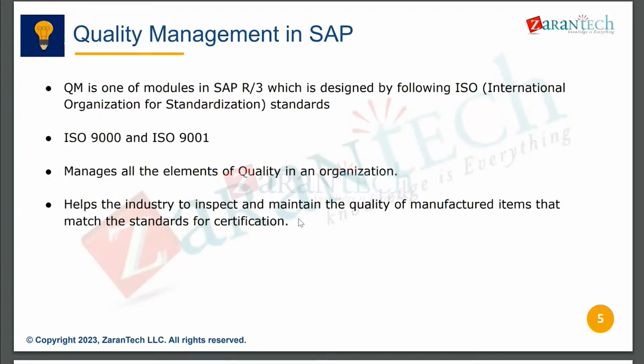Otherwise, if an audit fails or there are compliance issues, other country governments or FDAs will impose fines on these kinds of companies, because pharmaceutical and chemical companies need to be very careful and follow the rules. If you want to sell these products to other countries, we need to follow their guidelines also.